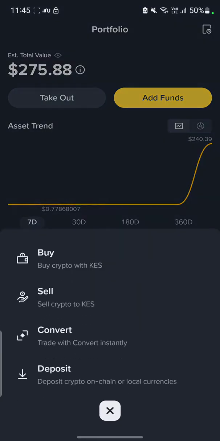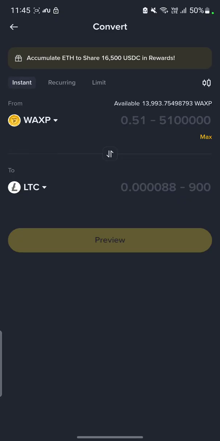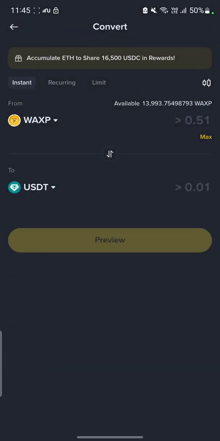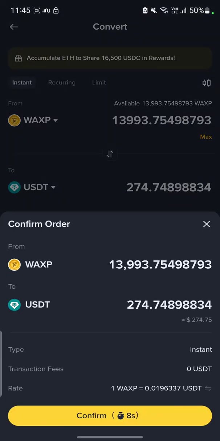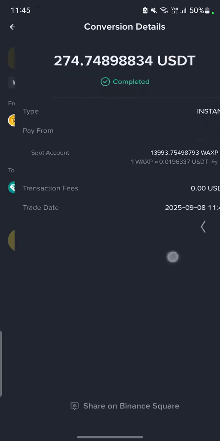So you click on trade, convert, WAXP, choose USDT, input max, preview, then confirm. Perfect. Go back.